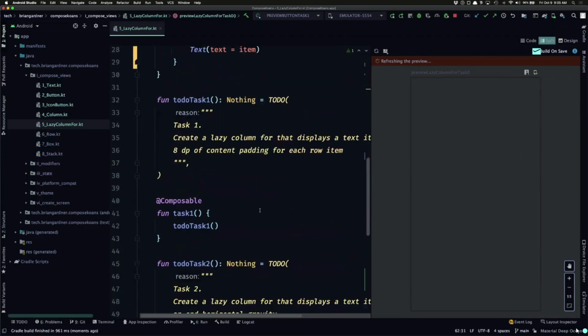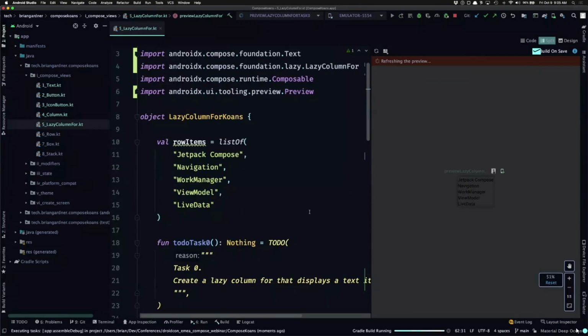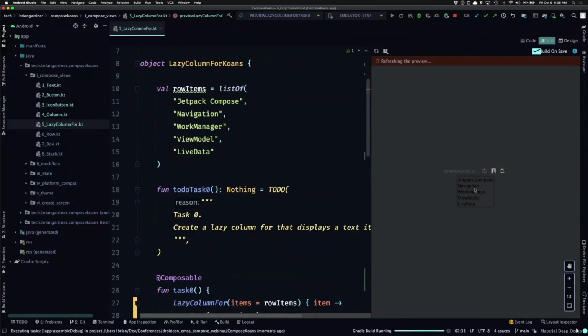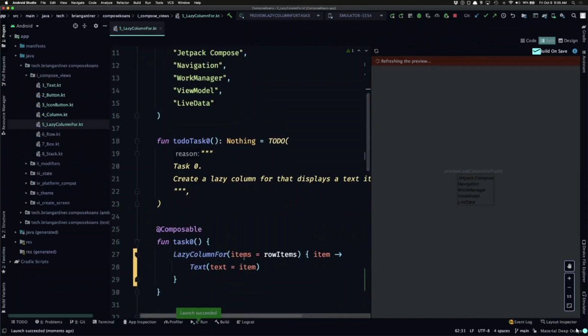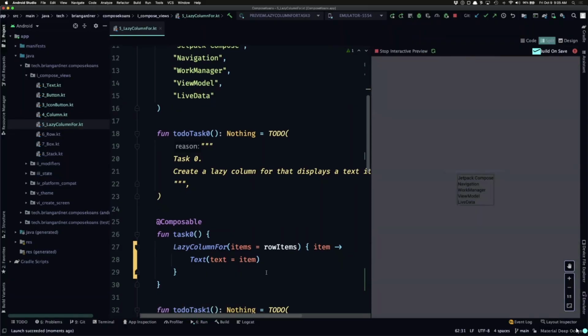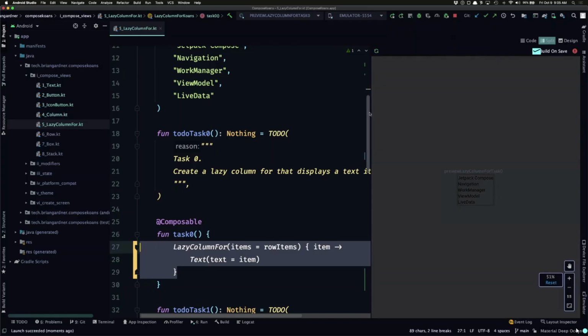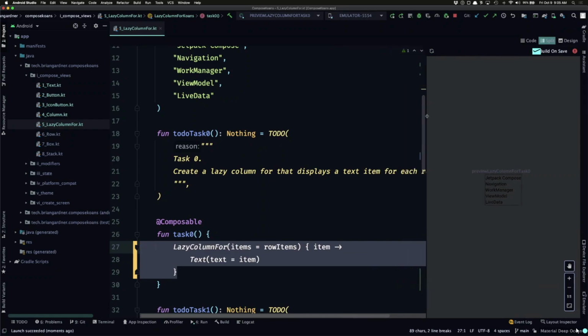If it doesn't, I can always just run it in the emulator. Let's go ahead and do that just in case. Oh, there we go. So it displays all the items here. It's not super exciting because you can't drag it in this case. But it is an actual scrollable list. It has a lot of the same behavior as a recycler view. But as you can see, it is much less code than a recycler view would be. There's no adapter, there's no view holder, anything like that. So it's quite a bit nicer, if I do say so.